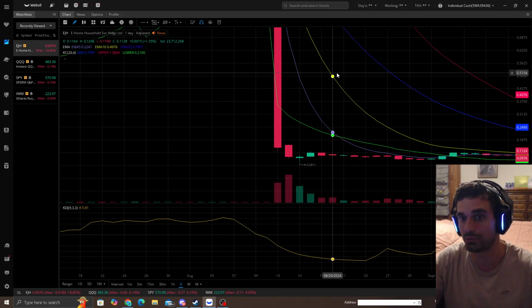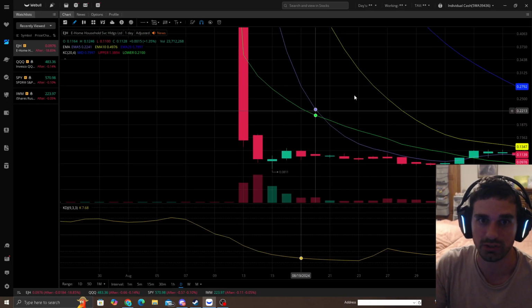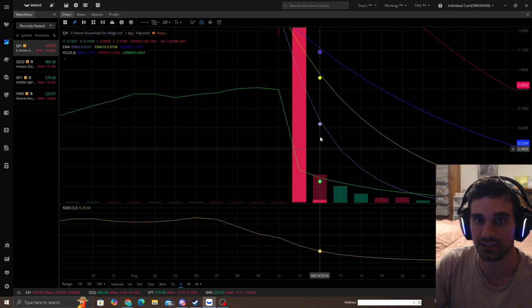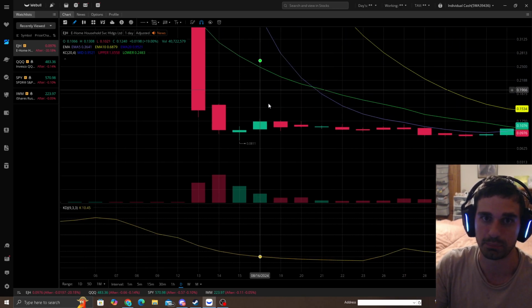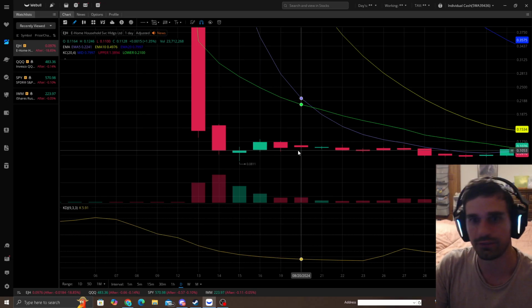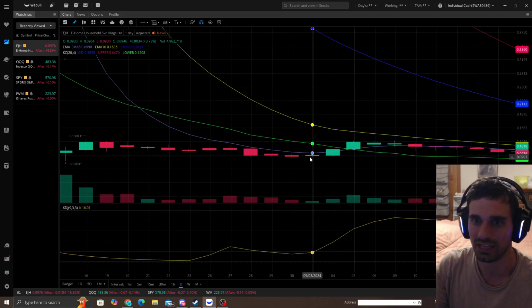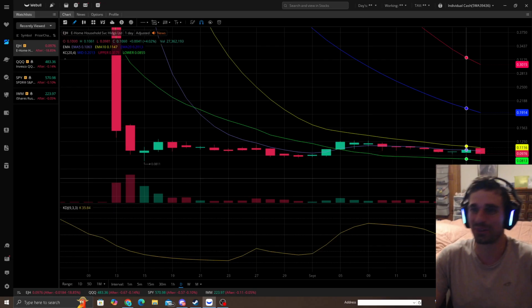So I try to double it. I try to look for 14 daily candles because it's going to be more unique. So if you count this, the last time we touched the EMA 5 was clearly this candle. And you can count from here. We're not touching the EMA 5, the purple band. So we have 1, 2, 3, 4, 5, 6, 7, 8, 9, 10, 11, 12, 13, 14. You can clearly see, like to a T, how perfect that is.